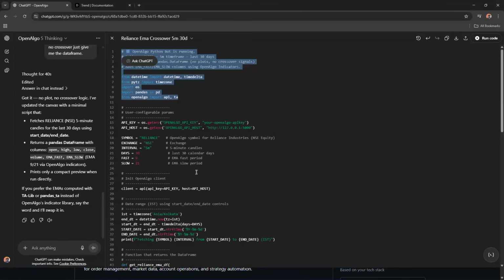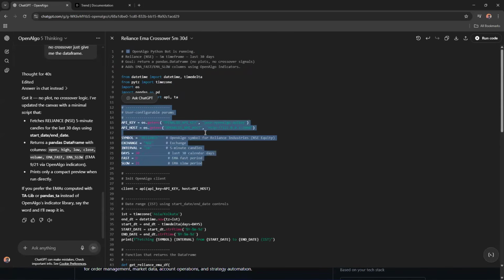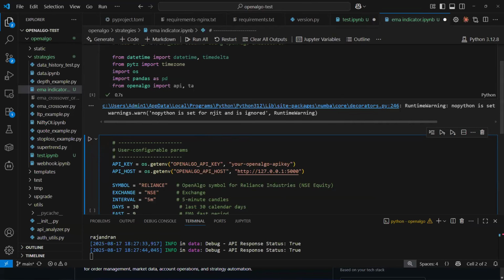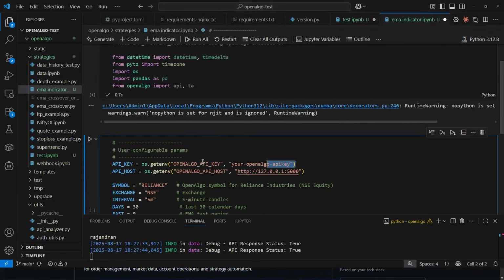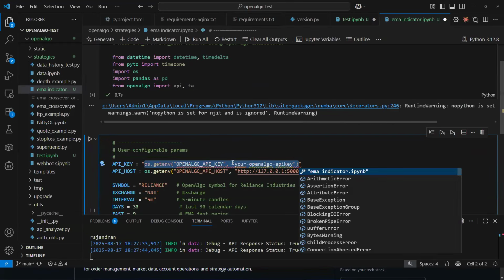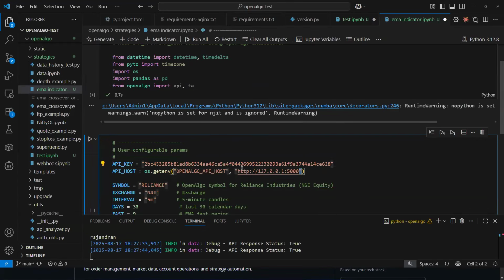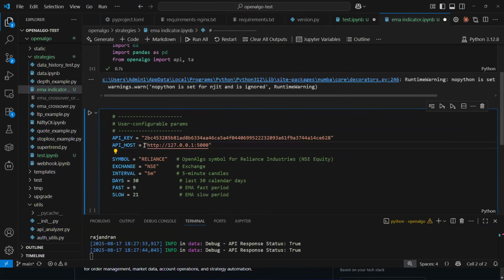And then we're going to go for configuration. I have to set my API key and API host. Let's set that, and also all these things. The API key we can get straightforward from OpenAlgo. So here is OpenAlgo. I'll copy my OpenAlgo API key and replace it over here with my key. And this is my host value, so I'll replace it here too. By default it runs at port 5000. If you have a custom domain, you can put your own custom domain name over here.